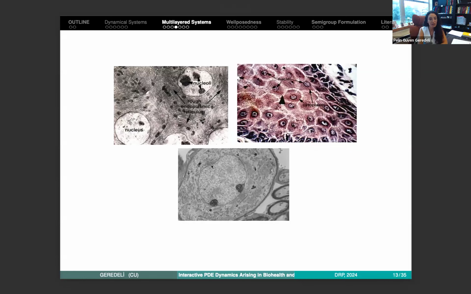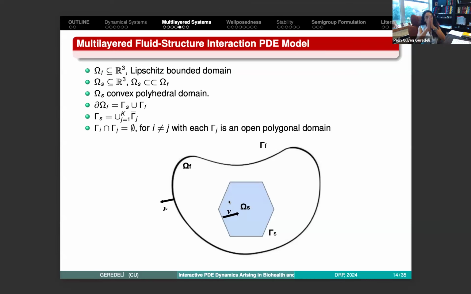If you look at these pictures, this is the cell, this is the nucleus, and this thin structure is the membrane of the nucleus, but this membrane moves when the cells move. Also, this endoplasmic reticulum part is a fluid, and this fluid is also moving, and it applies a kind of pressure or force to the membrane of the nucleus. There is an interaction between the nucleus and this fluid, because the nucleus gives a force from inside, and the fluid, the endoplasmic reticulum, gives a force from the other side, and they interact on this membrane, and the membrane is also moving.